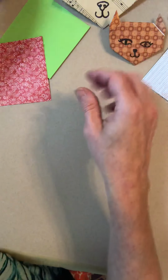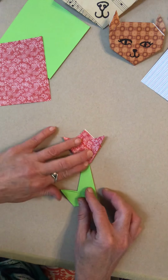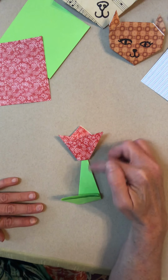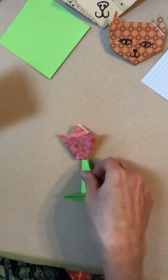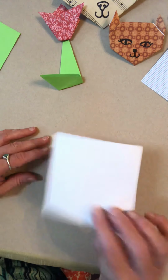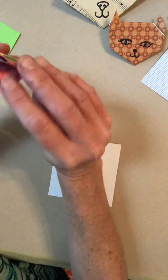Next, what we're going to do is this sweet little tulip. So it reminds us of springtime. So I've used a piece of reddish paper and some green paper. You could always do it out of white paper and then add color, a little watercolor maybe, who knows. So we're going to start and we're going to do our tulip first. And I have a red side and a white side.